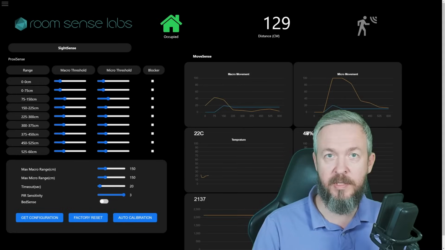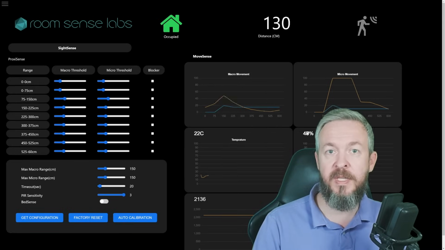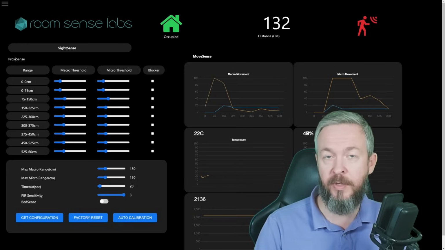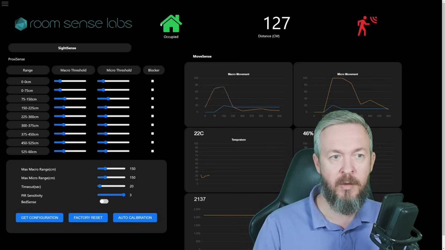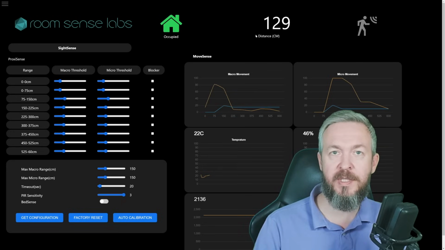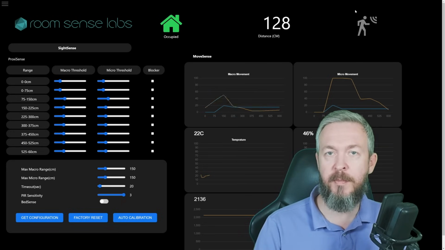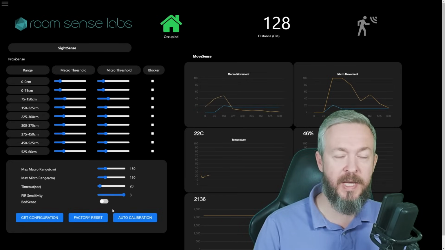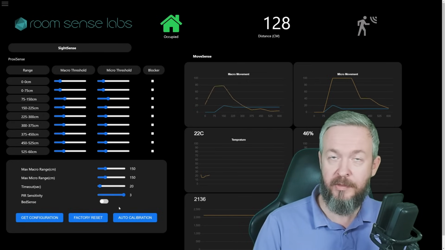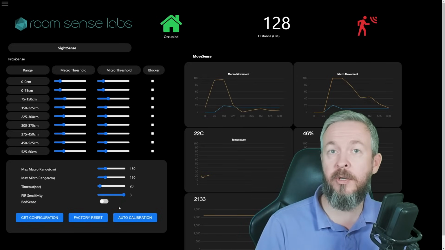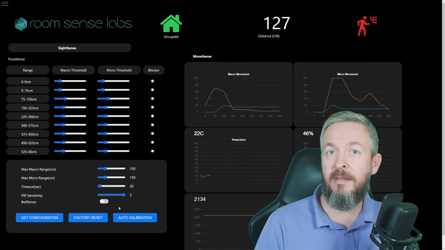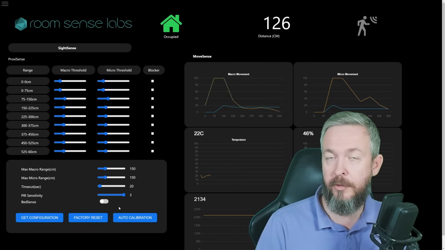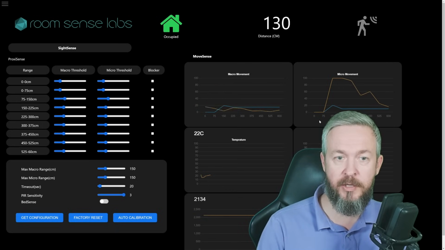Before we look at what's inside the box, let's look at the SightSense dashboard. This dashboard is powered via the ESP32-S3 module that's inside this sensor. It features the ProxySense part, which are these three sensors here. This is an occupied or unoccupied sensor from the millimeter wave. This is the current distance between the sensor and the moving object, and this is the information about the PIR sensor. It can also be used as a BedSense or bed sensor. No, not under the mattress, but in that room, it will turn off the PIR functionality and can be used to detect if somebody is sleeping in the bedroom or bed or not. So any micro movements will be registered here.